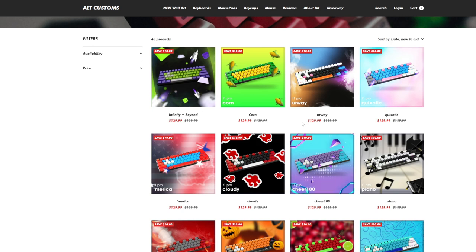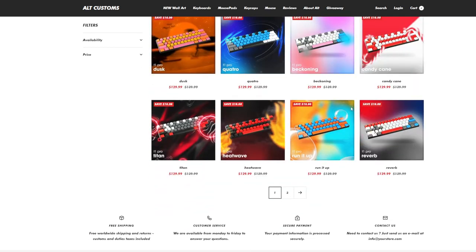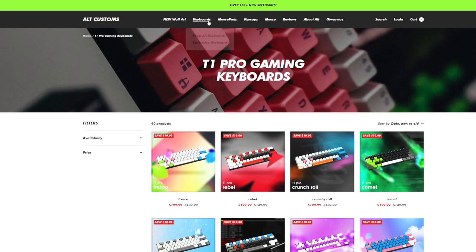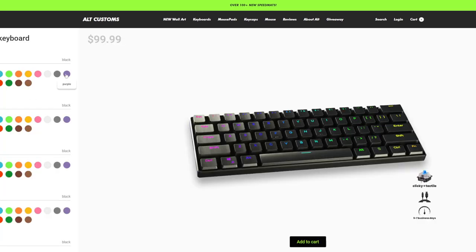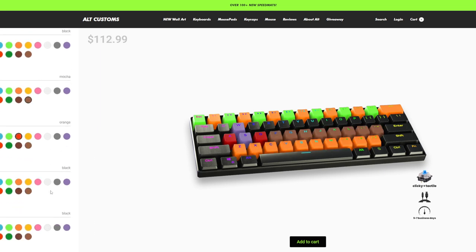There were a couple that I thought were interesting when it comes to the green, the white, the purple at the top there. There are other versions down here, just overall cool concepts of pre-built ones as well. But if you want to take it a step even more, you can go to complete custom keyboard. You guys can see right here, you can choose what colors you want, what kind of versions, colors. I mean, the sky's the limit when it comes to these keyboards. You can do so many different colors.